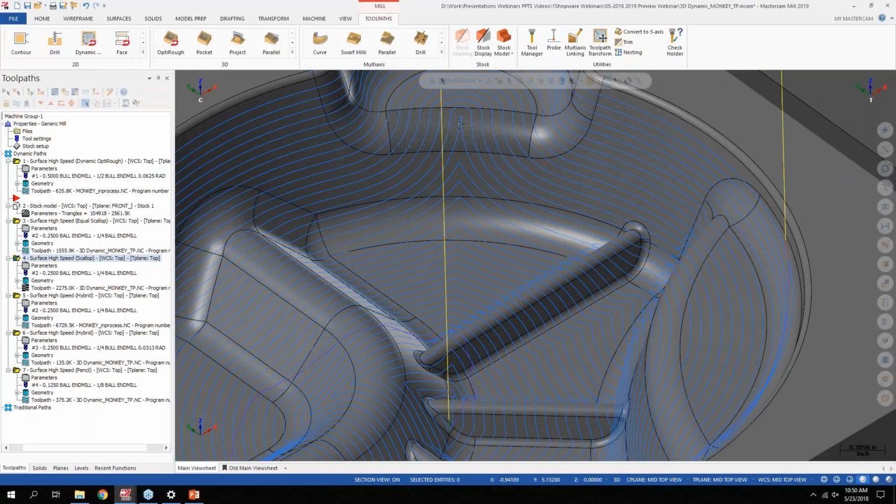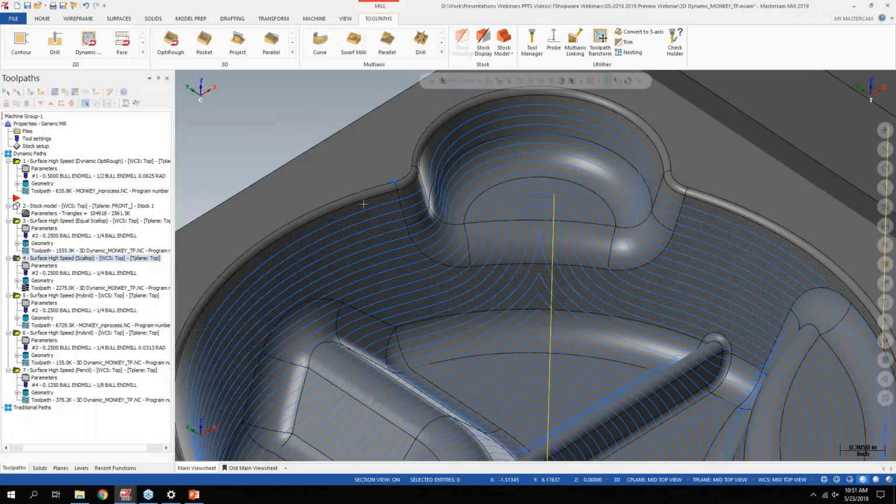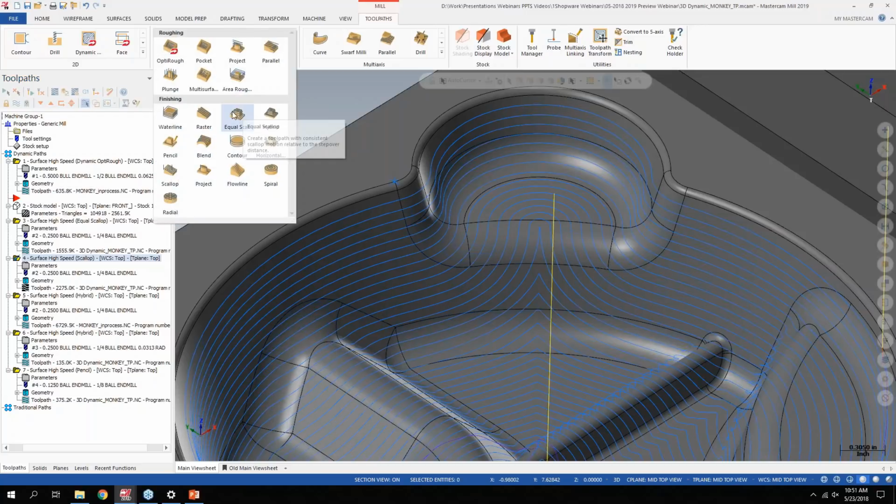I'm getting some sharp motion between the passes here, depending on how I was calculating the tool path. Maybe some sharp motion over here. Depending on where my containment boundaries were and allowances, I could get some jagged motion at the top of the part. So basically, instead of trying to modify that scallop, Mastercam went and rebuilt Scallop from the ground up. So in the 2019 release, we did not remove the high-speed Scallop, and it's basically just another option in here called equal Scallop. Same settings, same step overs, everything like that.